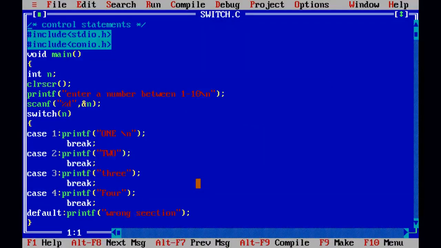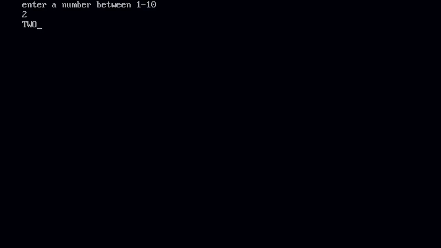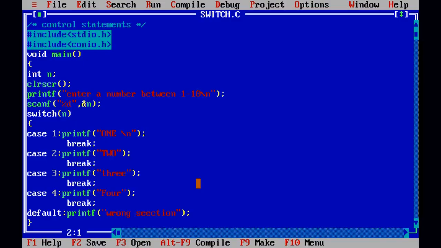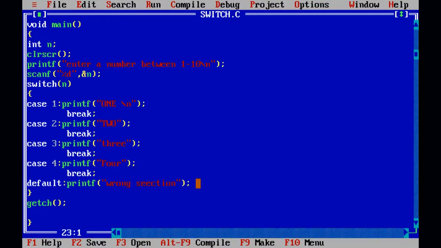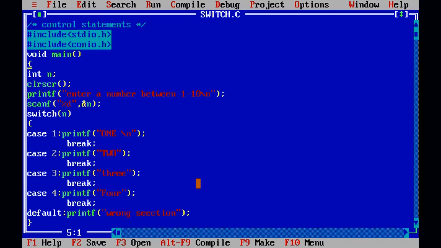And second case. These are all positive cases, right? And one negative case: if I give an invalid value like 11, it prints wrong selection. Is that clear? Any doubts related to this program?